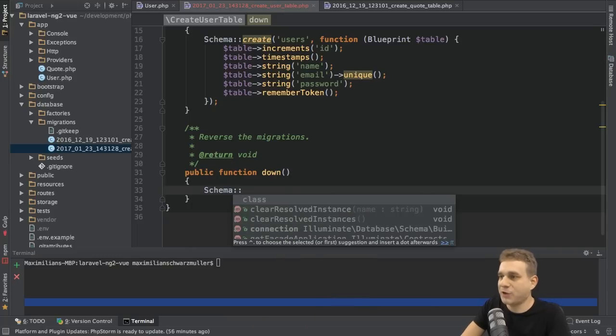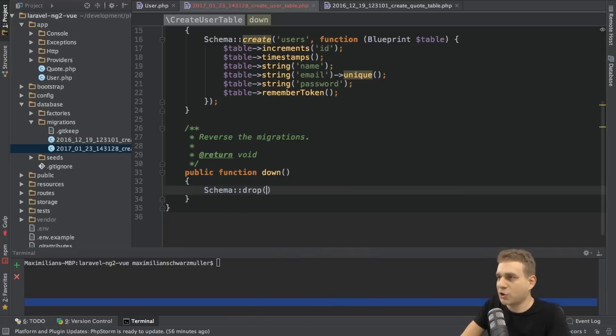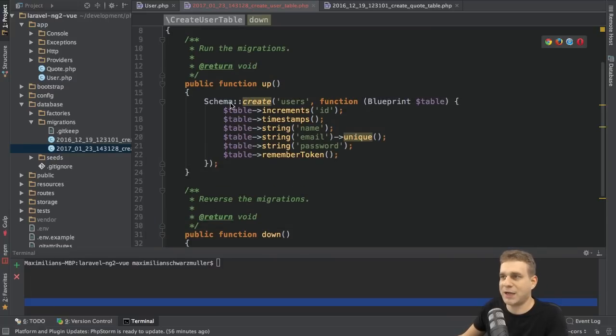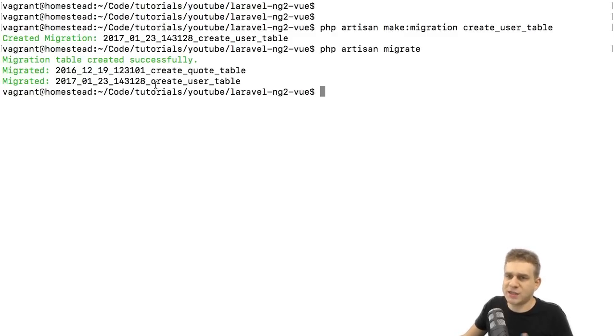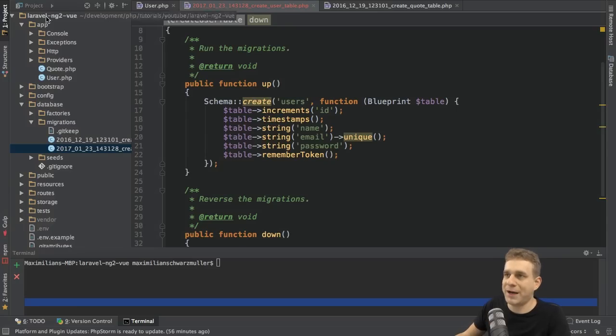So with this setup here, we can also add the function for the down phase here. If we roll back migrations, we simply drop the users table. And this again is if we roll back our migrations, then this removes the table. So with that, the migration file is created. Now back in the terminal, we can run php artisan migrate to run those migrations. Now, chances are that you already had a quotes table. I removed it before I started recording this video, so it ran both migrations. It definitely should run the users table migration. With that being run, we can go back to the app.